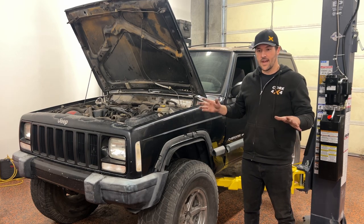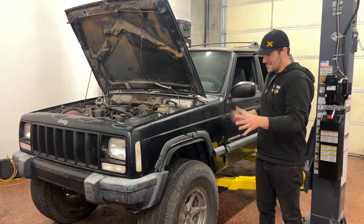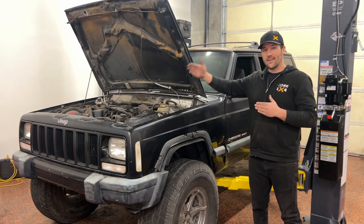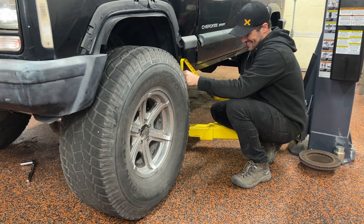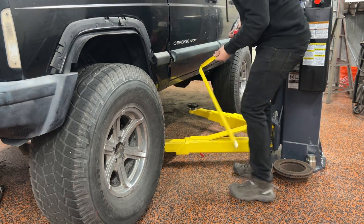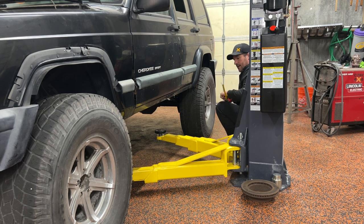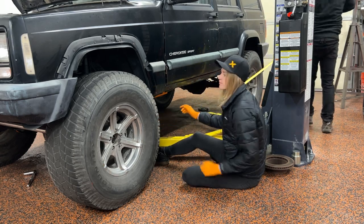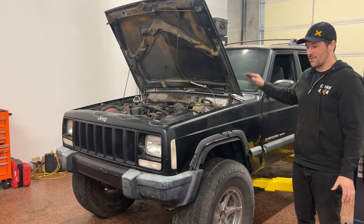We're going to square up the front axle with the rear. The way we do that is we're just going to check the distance between the tires — measuring from the back of this tire to the front of that tire and trying to duplicate it left to right. These tires are a little old, and you really want to know center to center, but this will work. This is a 33-inch tire, so we're going to go about 16.5 inches and put a mark on the tire to keep a consistent measurement. We measured at about 67.25 on both sides — we just checked our wheelbase and it was all good there.